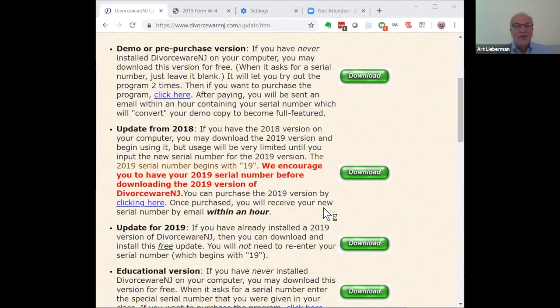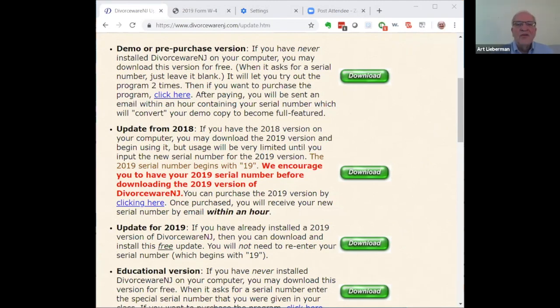You just agree to the copyright, basically, and then keep clicking next until you get all the way through. And I just click it a whole bunch of times. And next, and launch it, or it will put an icon on your desktop so you can launch it. And we are in.